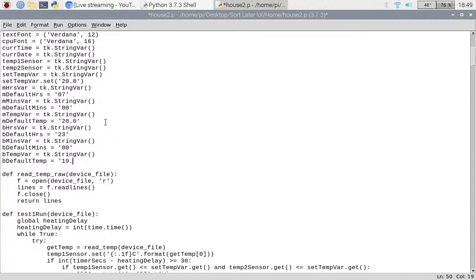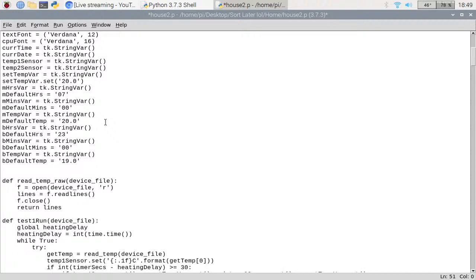We'll go with 19, just so we've got something that's different. Right, so I've created the variables that I'm going to be working with, but I want to have my hours and minutes and the temperature range that I want to have. So I'm going to create a p hours, because I'm going to share the p hours list. This is going to be a list.